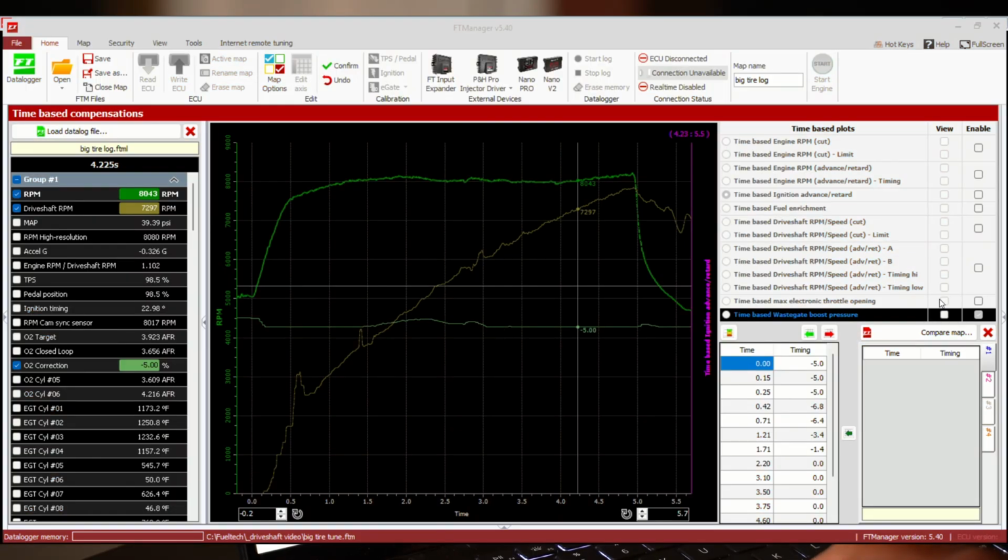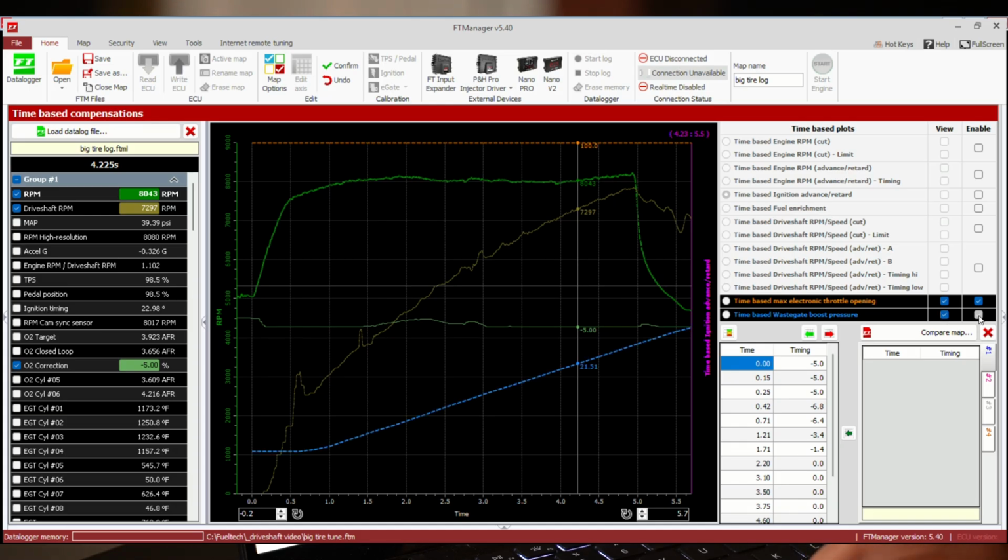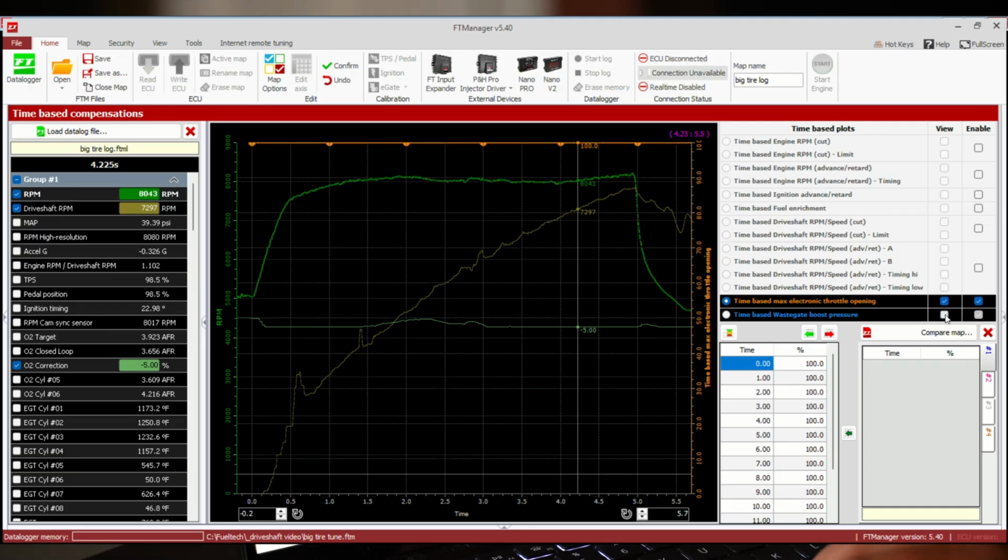All right, so we're back on here. You can see before I wasn't even able to click enable on these boxes because this thing doesn't have boost control or electronic throttle. I turned the options on for that stuff just so we can plot it out on here. The throttle opening thing is really cool if you have a drive-by-wire car, especially if it's, I see it a lot on an all-motor Harley or even the turbo Harleys or any of the modern cars that have drive-by-wire, where you can manipulate power with that throttle body.